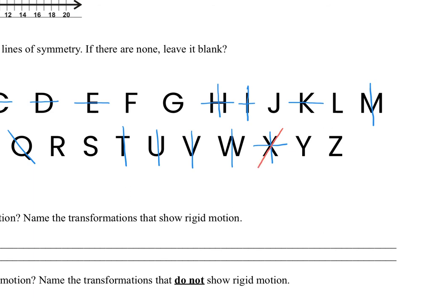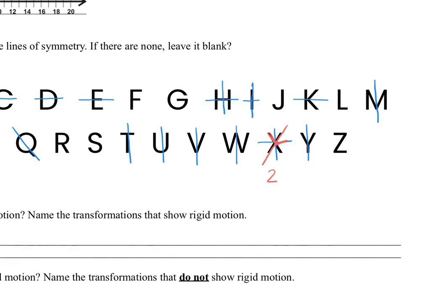If we were to draw a diagonal this way, you're on the left side, you got this, which means on the right side, it'd have to reflect and go the same direction. As you can see here, it does not reflect onto the other side, so we would not have that red diagonal line. So it's just the 2 blue lines, so our answer here would be 2. Last 2, for Y, it does have a vertical line of symmetry. For Z, there are none.